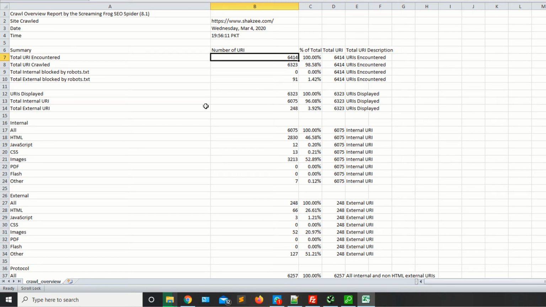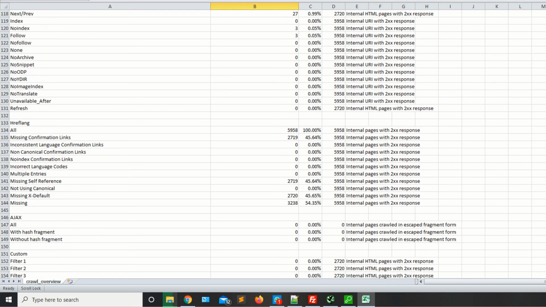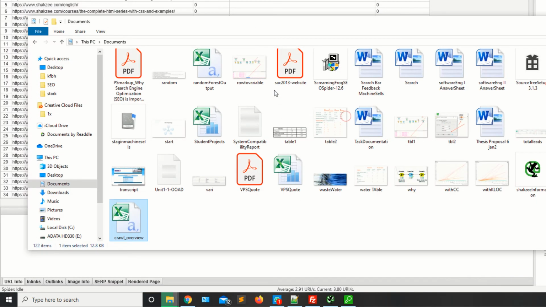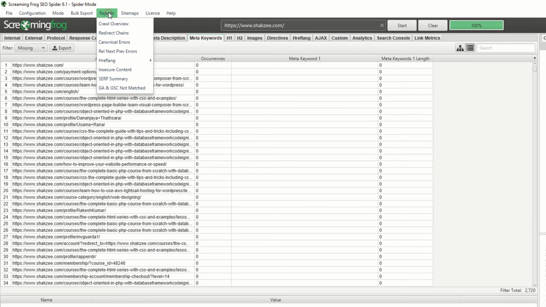Last time I think I told you that we have 10,000 records. You have a lot of information available here. When you click on Reports, it will also give you errors or other types of reports. If you click on Sitemaps, you can also create the sitemap. Don't worry about it, we'll discuss the sitemap in later lectures, but for now it's enough.